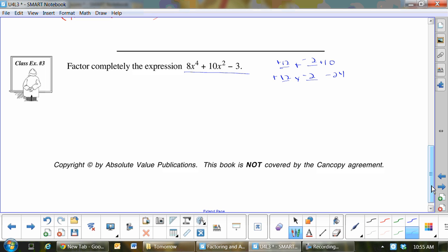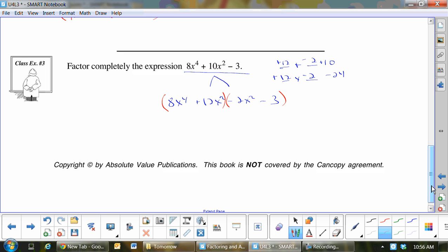Okay, now we're just going to go and do 8x to the 4. And all you have to do is remember this part right here. It's got to equal this. So if I put 12x minus 2x, that doesn't equal 10x squared. But if I go 12x squared minus 2x squared minus 3, then I can do it just like normal after. So I had to think to do that step. I couldn't do the automatic one, okay?